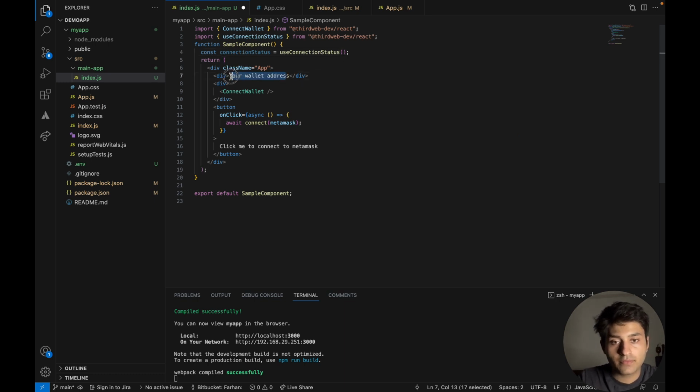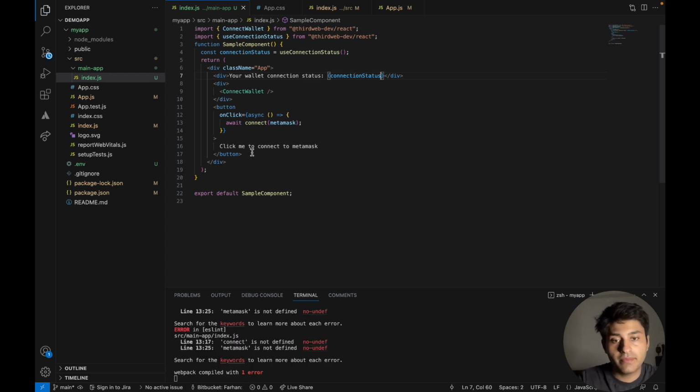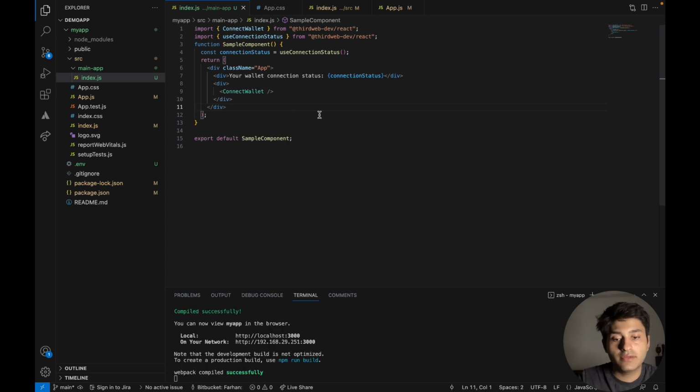And let's type here: your wallet connection status, and then in open and close braces, let's type in connectionStatus to display the current status of our app. I'll also need to remove this since we're not using that old hook anymore.